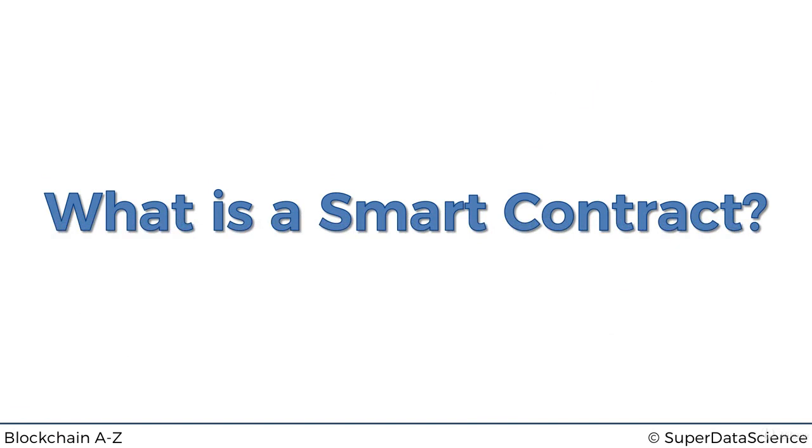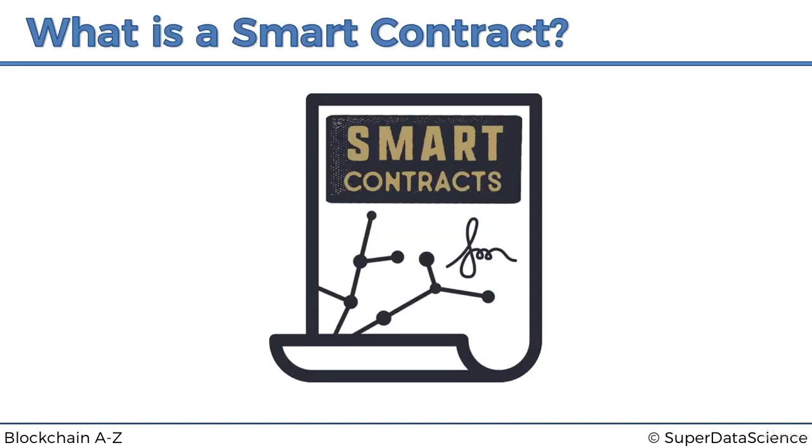And today we're going to talk about smart contracts. Alright, so what is a smart contract? What is it used for and how does it relate to blockchain? Well, despite the name, smart contracts are actually programs which are run on the blockchain. I know it might be a bit surprising that it's called a smart contract while it's actually a program.